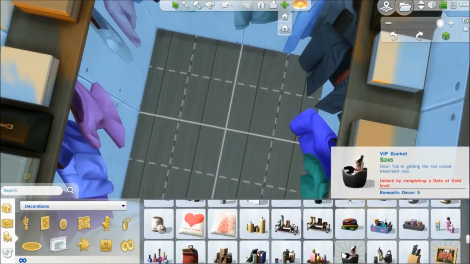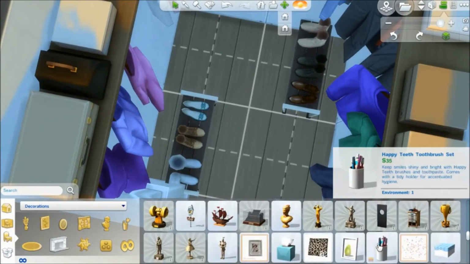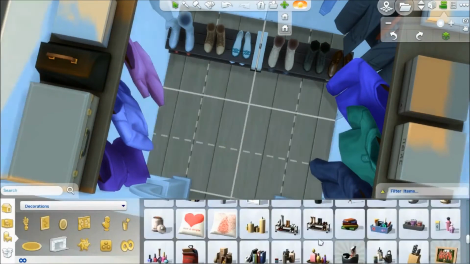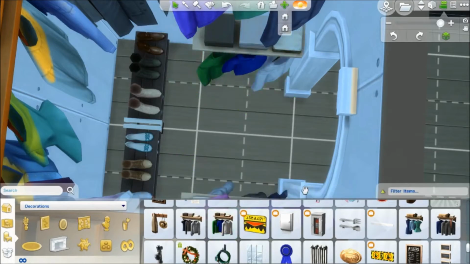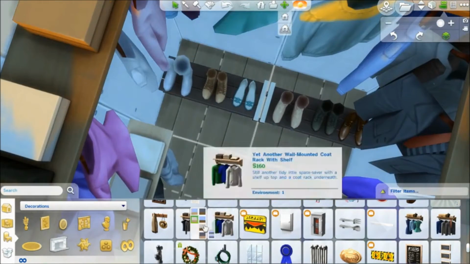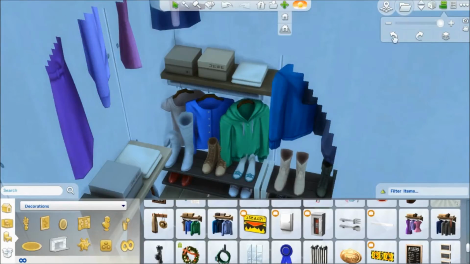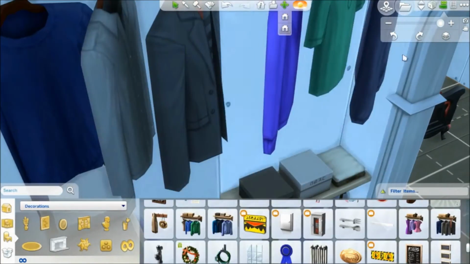Now I tried to put as many items as I could into the closet, that way it really looked like a closet, because I know in mine it's really packed. I have a lot of stuff in there, which I need to go and start reorganizing and getting rid of things that I no longer need. But I wanted to make this closet similar to that, where it's just full of items, both his and her items in there.